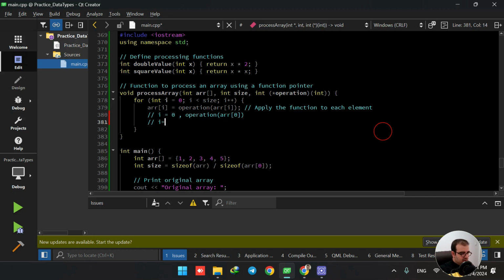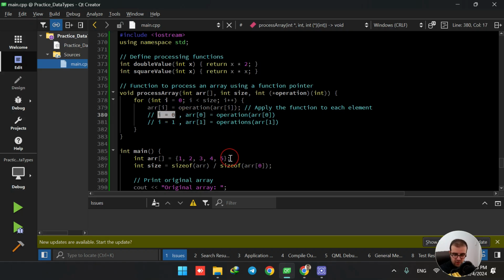Then when i equals 1, it is going to have the operation on R1, for example. R0 equals this one, R1 equals this, okay?